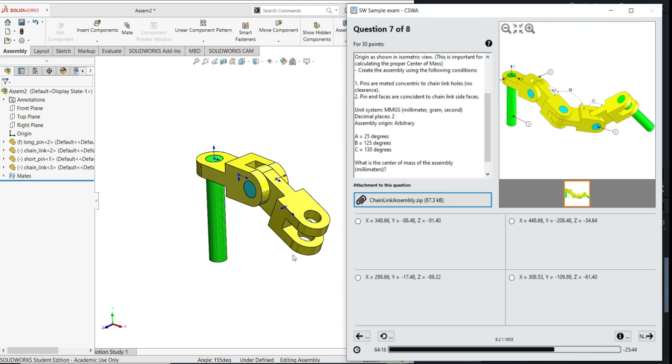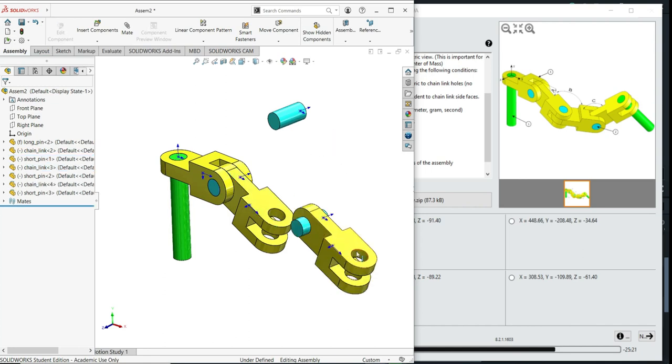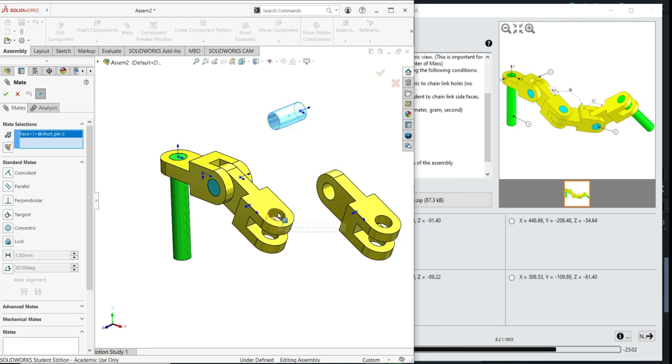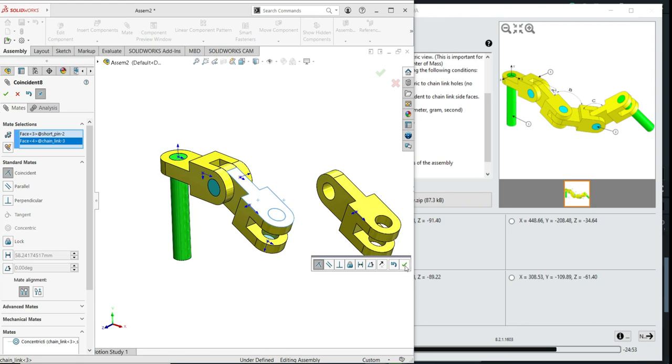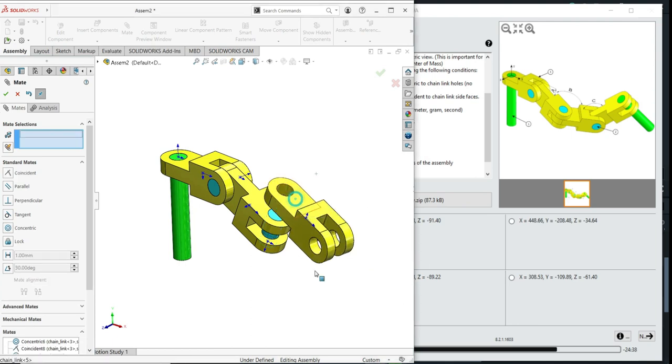So next we need the small chain link, the short pin, okay, and one chain as well. So just one chain. Okay, make it concentric and coincident, concentric and coincident.